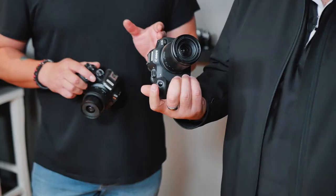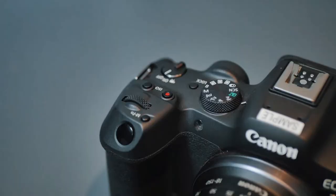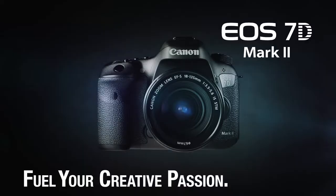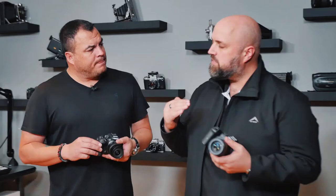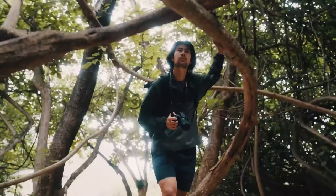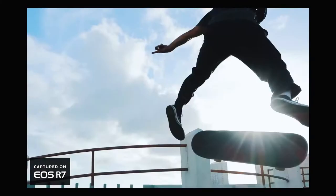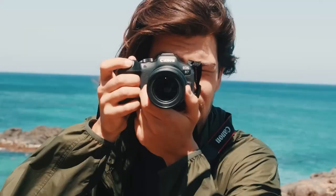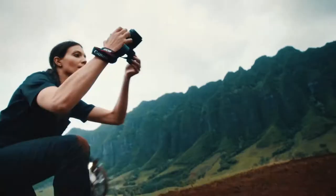The R7 is essentially the replacement for an iconic lineup that Canon always used to have — the 7D series. It's a camera aimed at your semi-professional, starting-out wildlife and sports photographer, anybody who needs speed, who needs to be capturing action, fast-moving subjects. That's kind of where this little bad boy slots in, and it really fills that gap magnificently. You're running with a 32-megapixel sensor on this thing, Canon's Digic X processor — the same processor they use in the R6 and the R3 — and that amps up the speed to a completely new level.